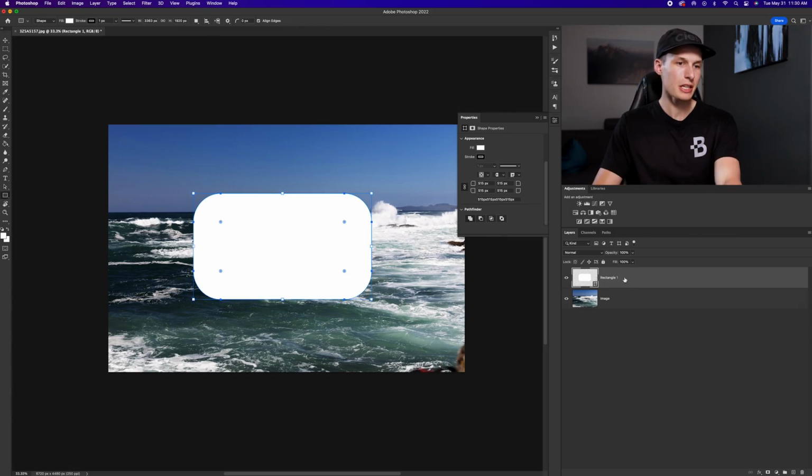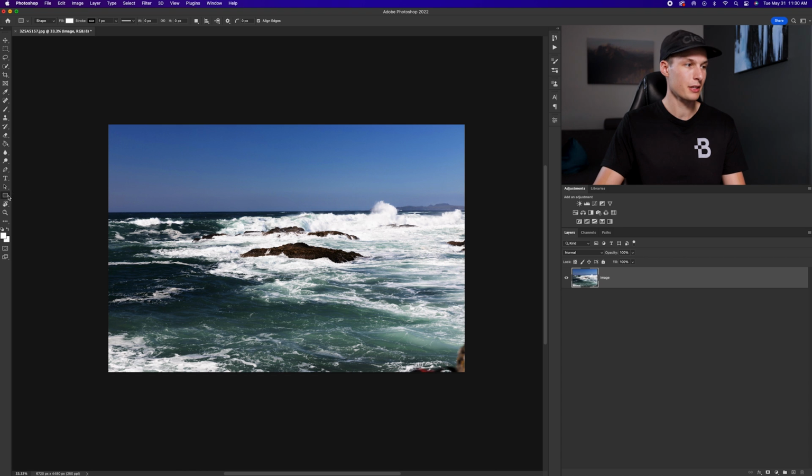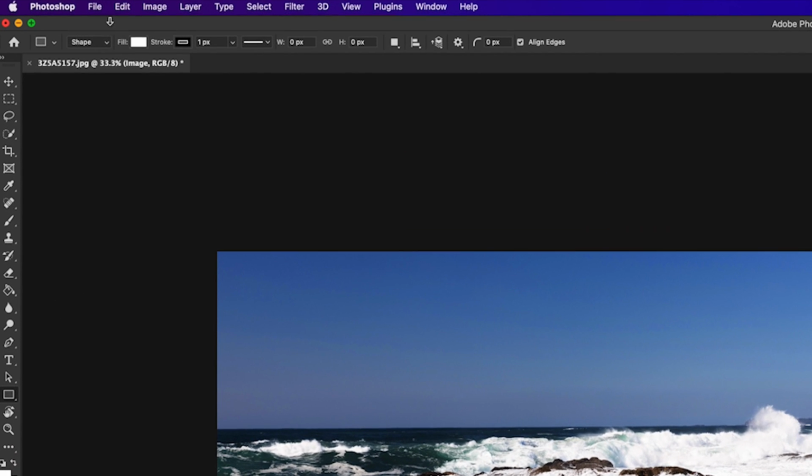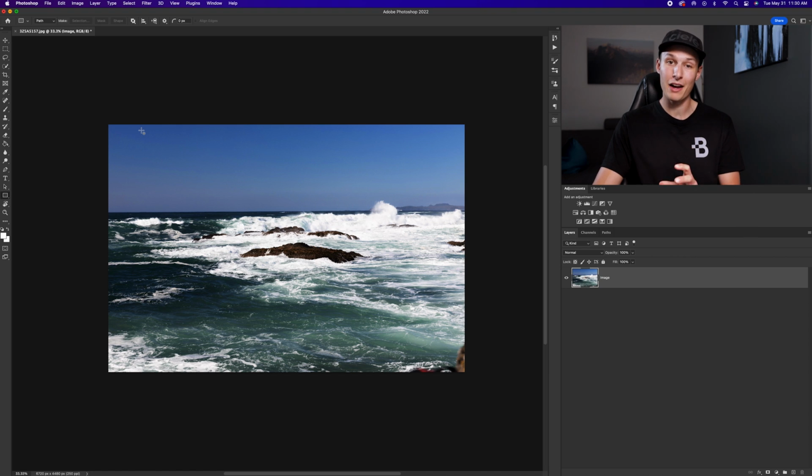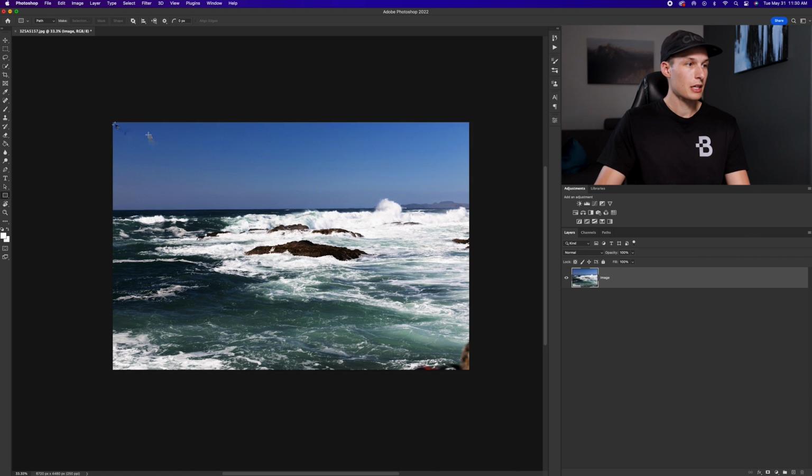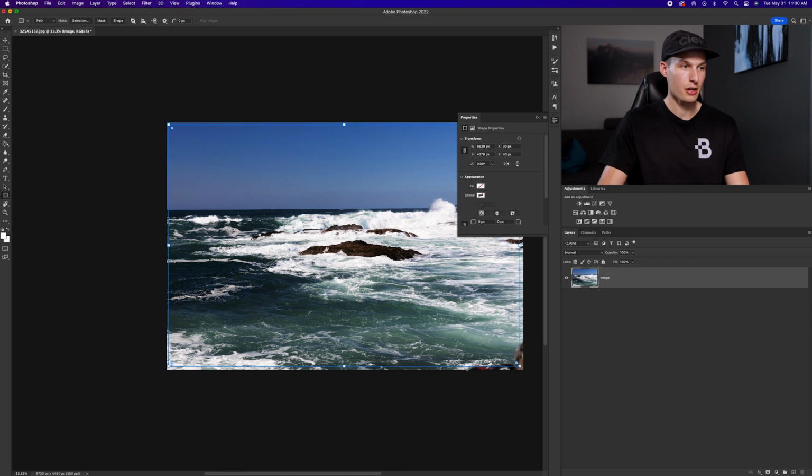Now, to apply this onto an image, the process is a little bit different, but it's still just as easy. Deleting my shape layer, I'm going to once again grab my rectangle tool, but this time I'm going to set it to path. That way I'm going to create a path rather than a shape. Now I'm going to click and drag over my photo to the general crop that I would want with my rounded edges, and I'll let go.